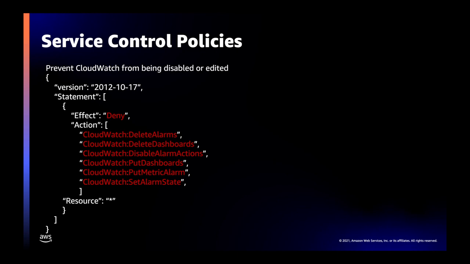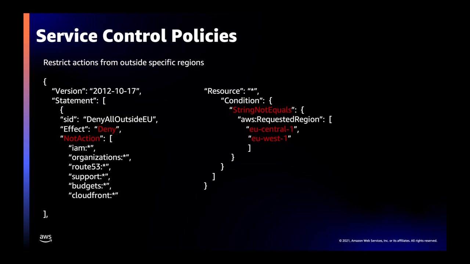So this is another example of an SCP, and this just prevents CloudWatch from being disabled, or for CloudWatch metric alarms or dashboards being adjusted. So you can see here, we can go quite granular. Every API action can be explicitly called out within a policy, and you can deny, prevent people from doing that particular action within the accounts. So CloudWatch has got many more API actions that you could call out here, but these are just some specific ones that you may want to disable within an organization.